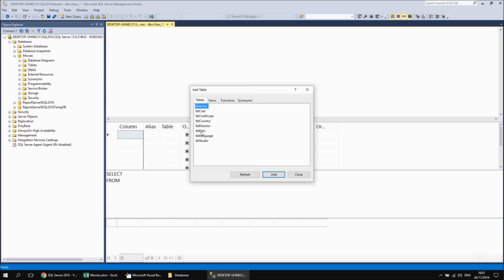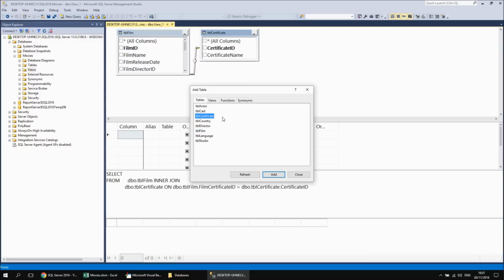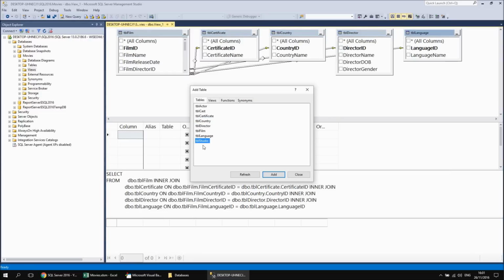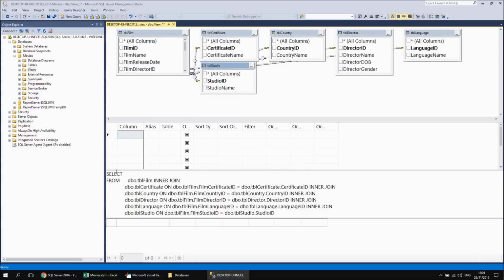I'm going to insert the film table first just by double clicking on it. Then I want to get access to any of the other tables that might have useful data. So for instance, the certificate table I'm definitely interested in, the country table, maybe the director table for later, and the language table and maybe the studio table as well. If I just double click all of those tables, I'll end up with them all inserted into the background. What I can then do is close down the Add Table window, and hopefully what you can see happening here, as well as the obvious graphical part where all the tables are included, is that I'm actually writing out the select statement, the SQL Structured Query Language select statement, that will return all this data. We'll come back to this, as I say, a bit later on.